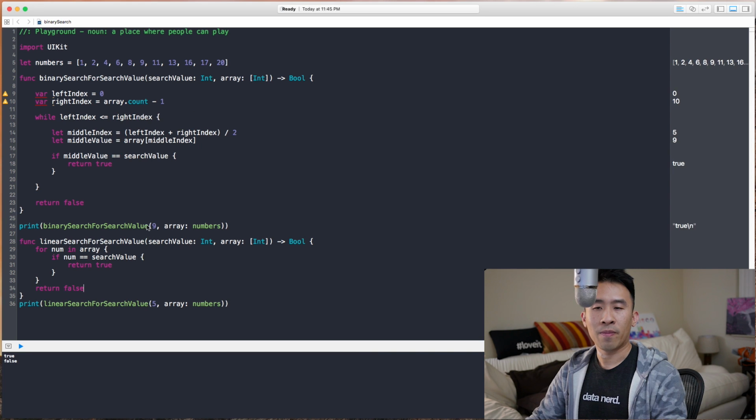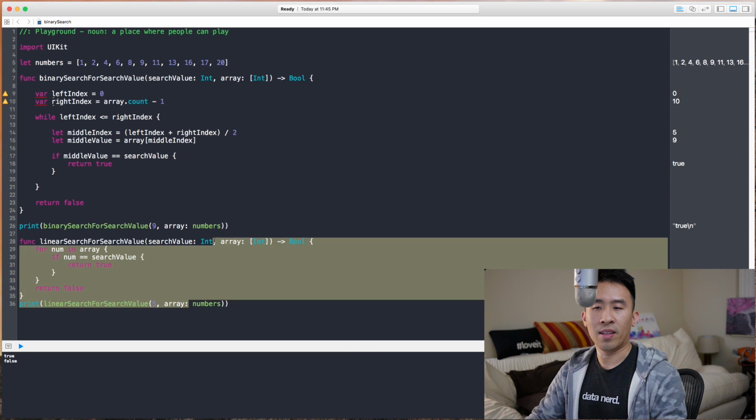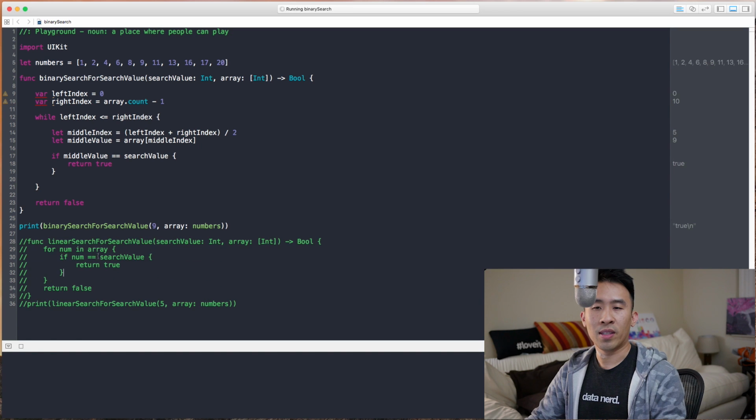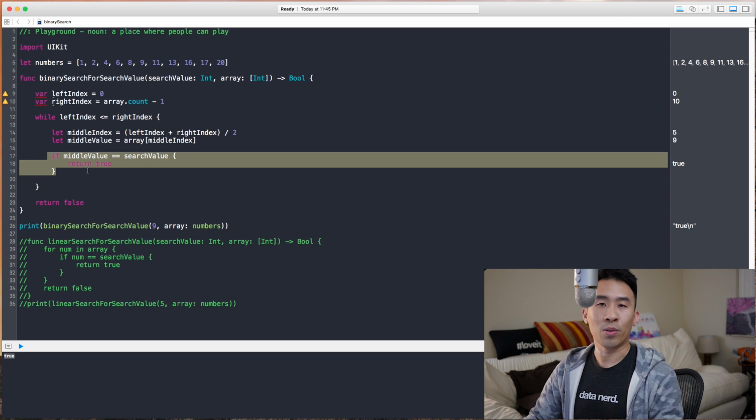And now if we comment out this bit of code with the linear search, we see that this binary search for value right here returns a value of true because middle index in this case is actually I think it's 5, and then this array at 5 is 9, and we're searching for 9, hence we return true.